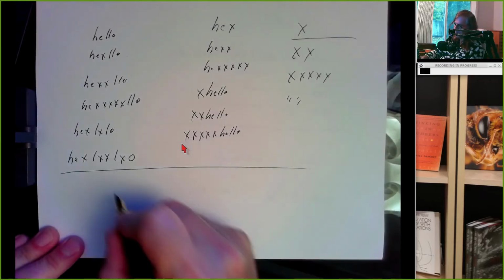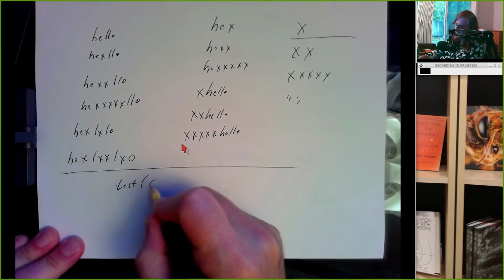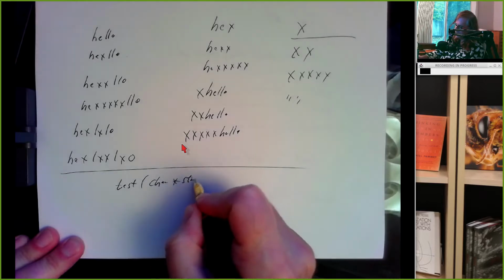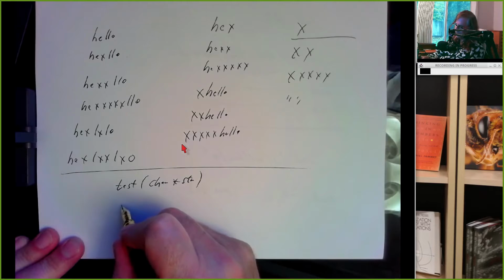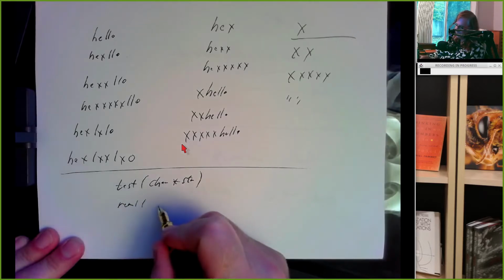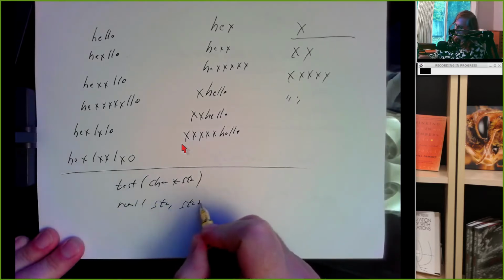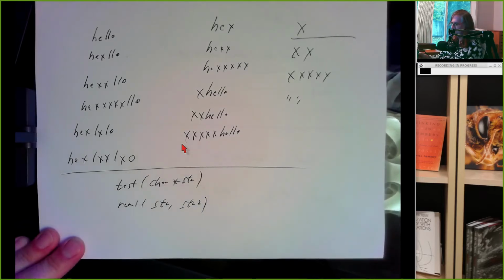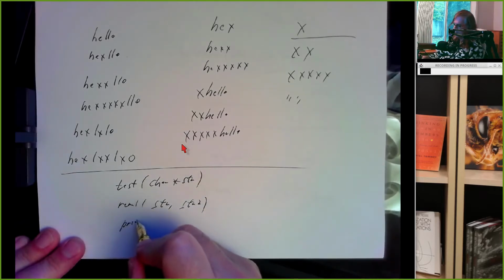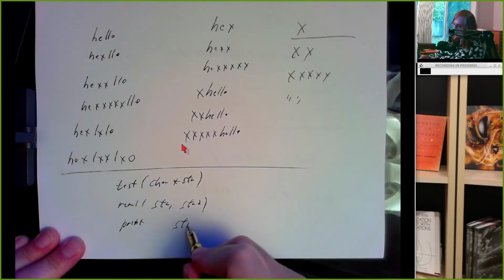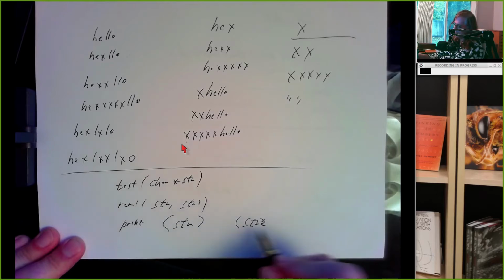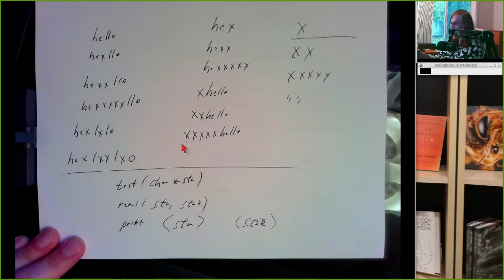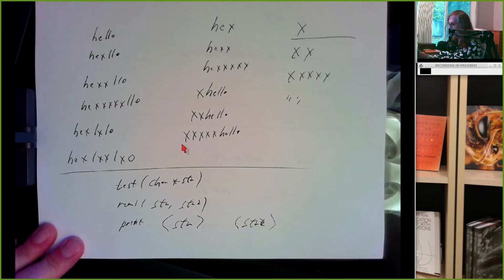And so now maybe I would write a function called test, which takes an input string, and I would do something like remove one, that string, comma, I'd make some string 2, and then I'd print out string, and I'd print out string 2, and I'd put delimiters around those to make sure that I can see if there's extra spaces being added in and so on, and put a new line, right?